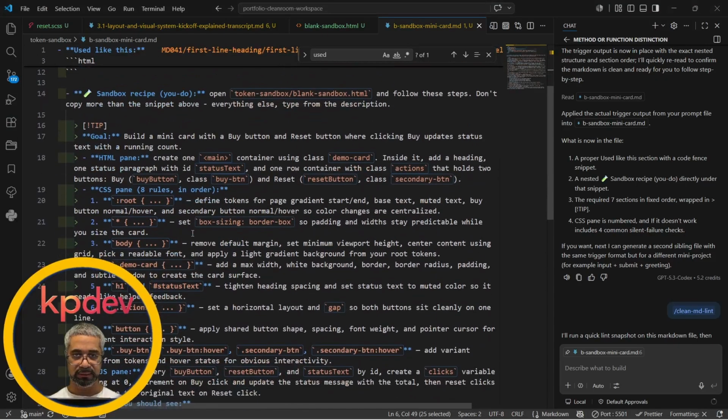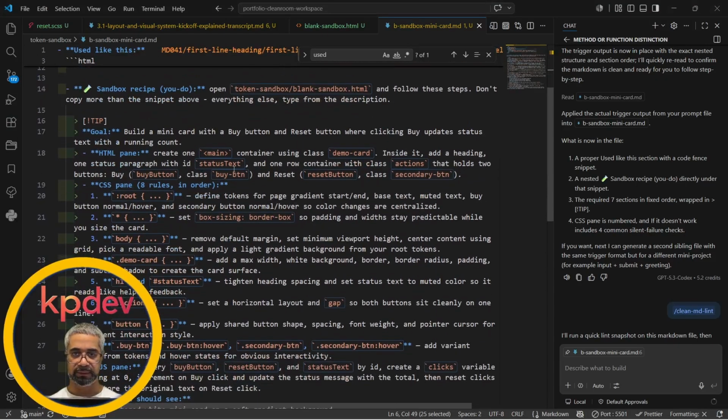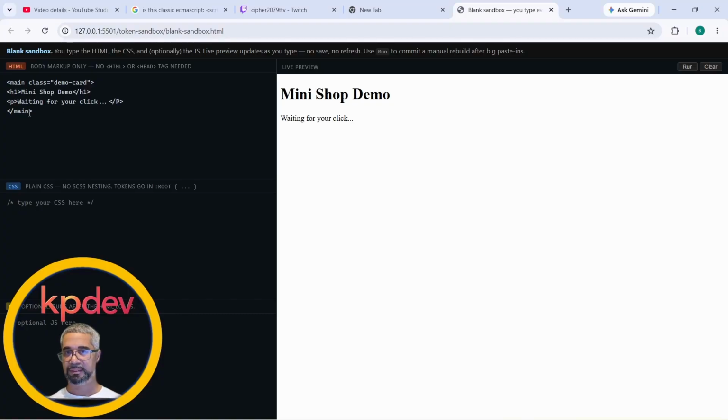And the class that it's asking me to give is this status text, and it's an ID. It's not a class. So in this case, we're going to add ID equals to, right? Okay, everything's working here. So that's the ID. Great.